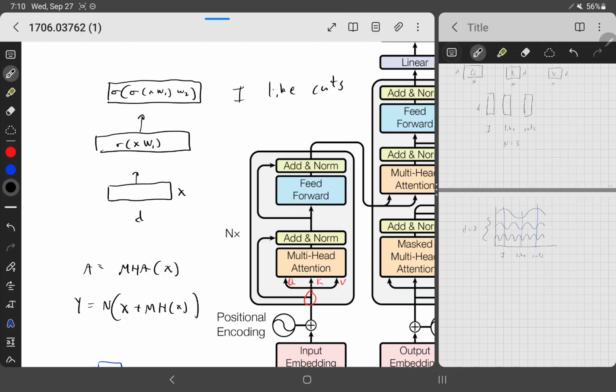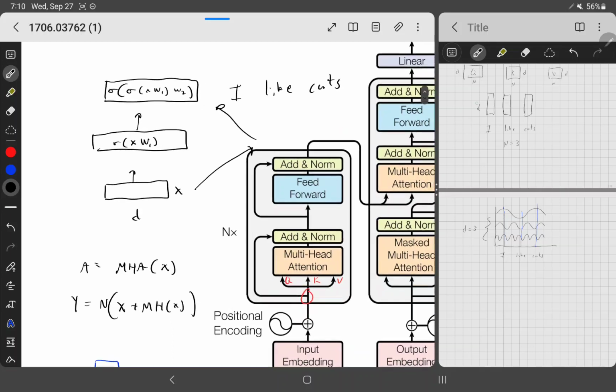So you just send this through a linear layer, and usually what you do is you have this dimensionality, you broadcast it to a 4 times larger dimensionality, and then it's like an inverse bottleneck. So inverse bottleneck, and it's just because this feed forward is just here to prepare it for the next layer, for the next multi-head attention layer. And then you have this add and norm again, which is the same thing. And you stack these blocks. You stack n of these blocks, and you just stack them up, and you got a lot of parameters.